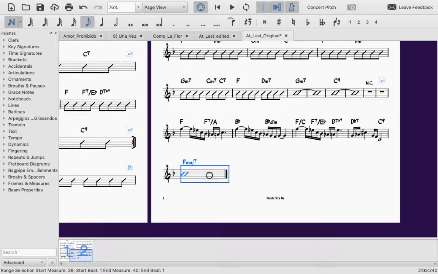I'm going to make a measure here. By the way, you can make a measure with Shift I. It'll insert a measure before any measure that you select. So if I select this one, I can press Shift I and it makes another measure, and I can do that as many times as I want.